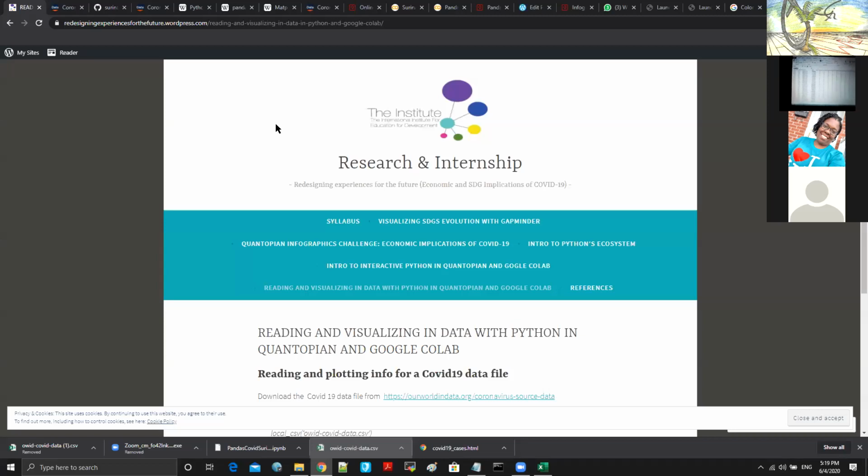Steven is showing that he already has the file open in Excel. Aruba, Afghanistan, the different dates and the values are there. Just with his phone, he's showing his laptop screen.